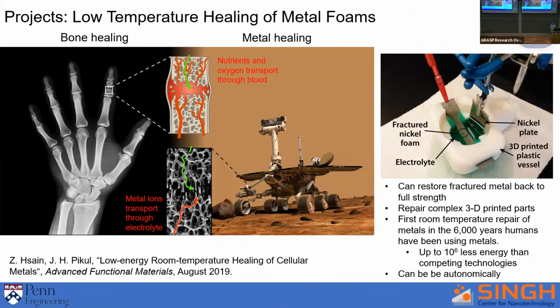This is an example that's maybe not as interesting to this audience here, but here we're creating, I guess, self-healing metal, which might be useful for robots, for example, that are on Mars, where you can't just replace the part. This is the first example that I think anyone's ever demonstrated of repairing metal at room temperature. We did that very recently in our lab using electrochemistry. And we do other ideas like this. So we're thinking about robotic systems, but also components of robots. How can we combine soft matter and electrochemistry together to make them last longer, be more functional, have more robustness, things like that.